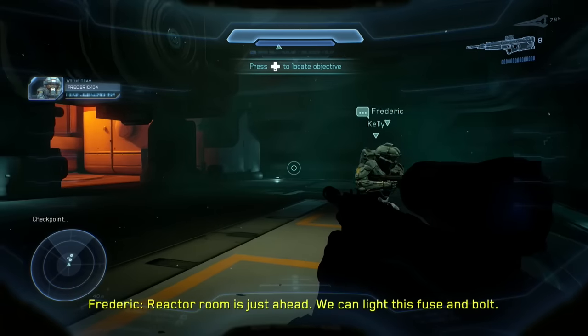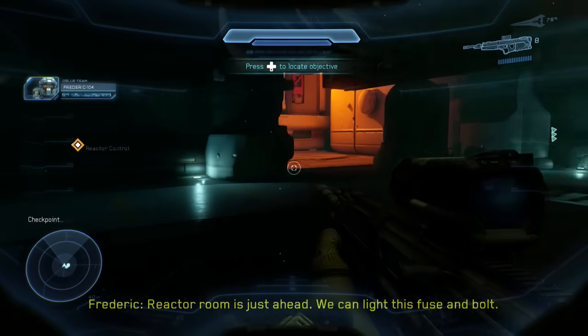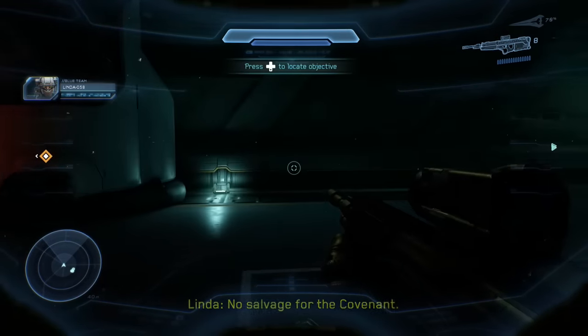Reactor room is just ahead. We can light this fuse and bolt. No salvage for the Covenant. Right, let's go.